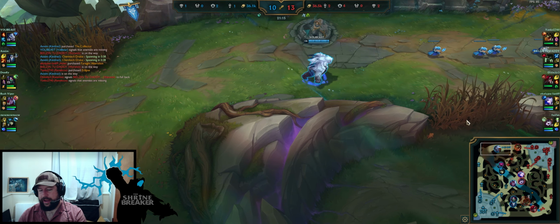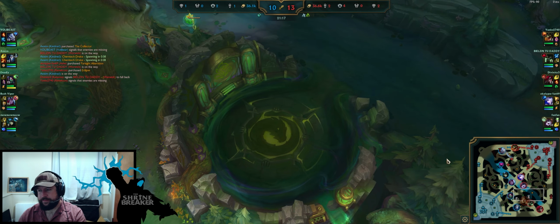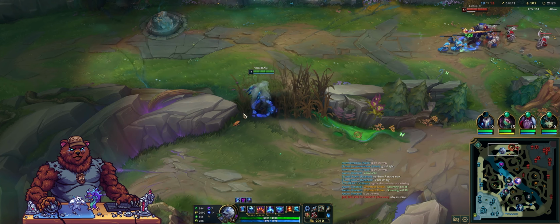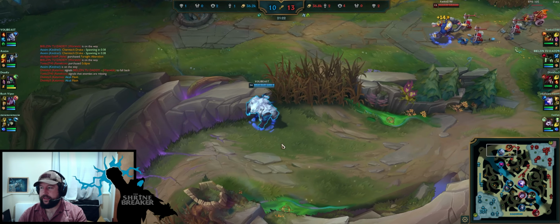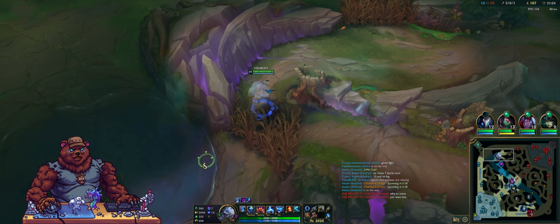And I actually stay. I wanted to go back, but I stay because dragon's up. So I'm gonna make sure that Renekton doesn't leave lane. And if he does, if Renekton decides to leave lane in this situation, I'll just hard push and take his second tower.